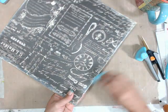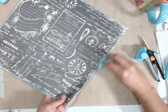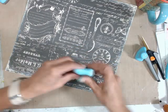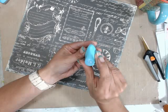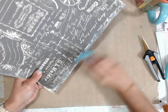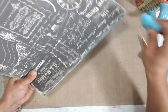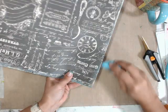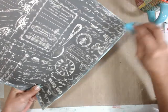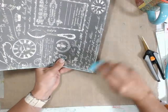Gotta have all the colors. You always end up needing that color that you didn't have. I swear. This one, I'm going into turquoise stone. I can't speak. English is my second language, okay? And you can start to see a little bit of that turquoise popping through, which is really beautiful. Can you guys see that? Isn't that great? It's just so fabulous.